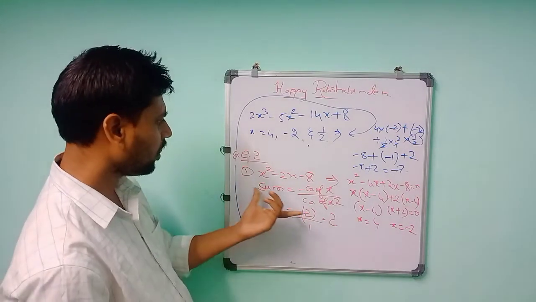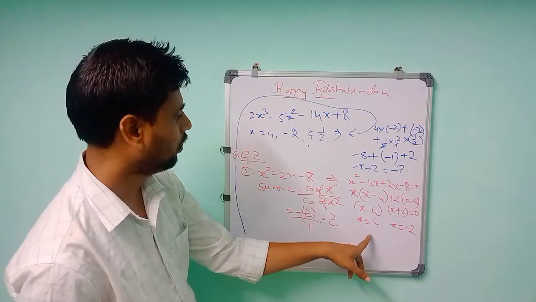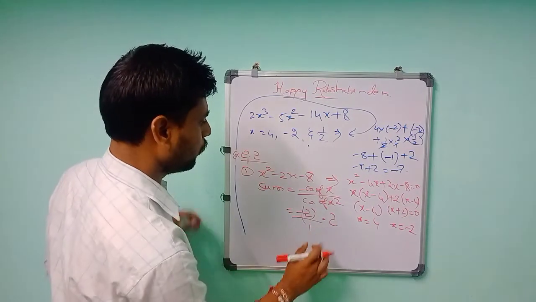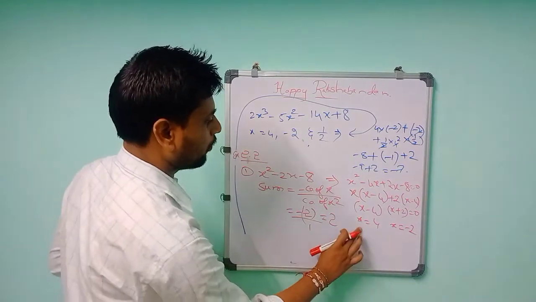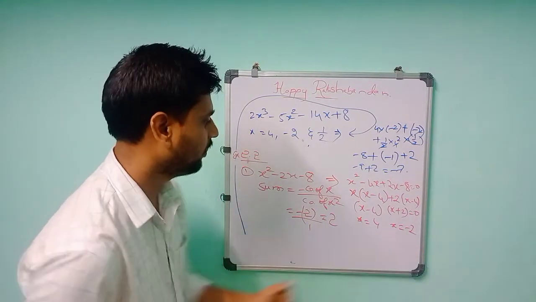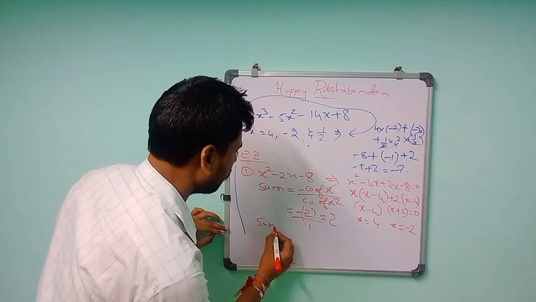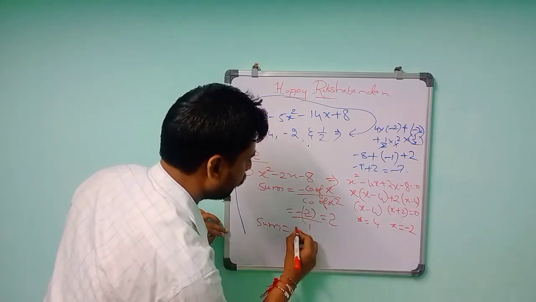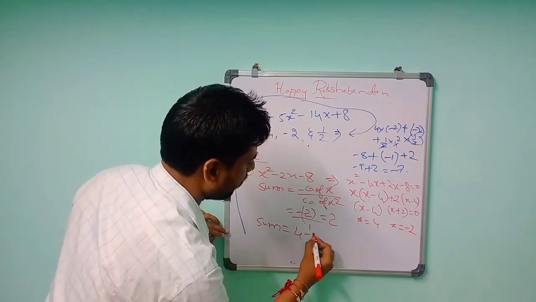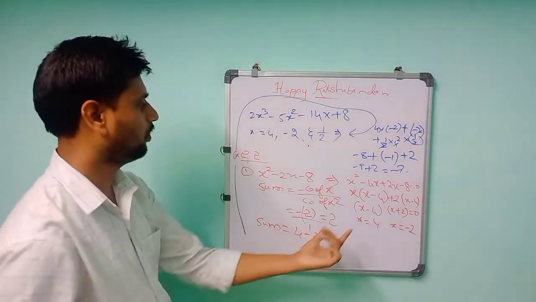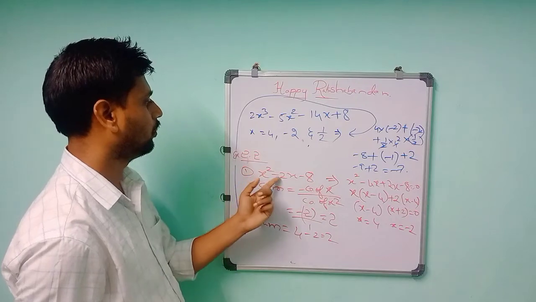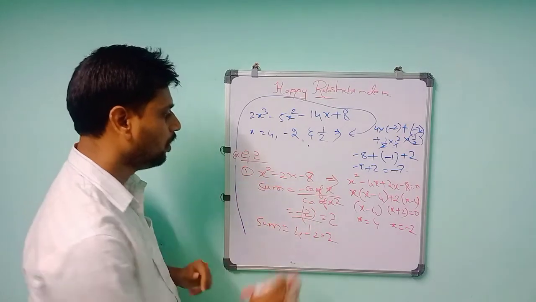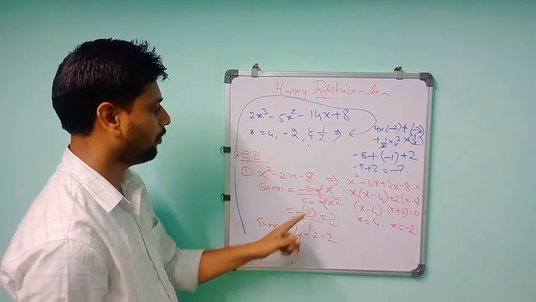So the sum of the zeros, they have given. The sum is 4 minus 2, which is 2. Sum means you have to take the number of zeros of the polynomial, 4 plus minus 2, so it is 2. It is satisfying the condition, because minus the coefficient of x, which is minus 2, so I have to take minus of that. So minus of minus 2 into 1 will become plus 2, divided by the coefficient of x square, which is 1.